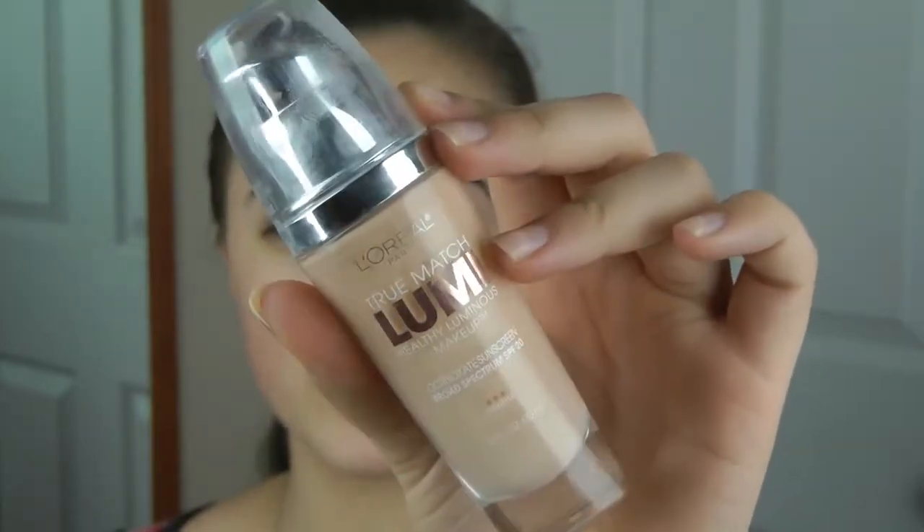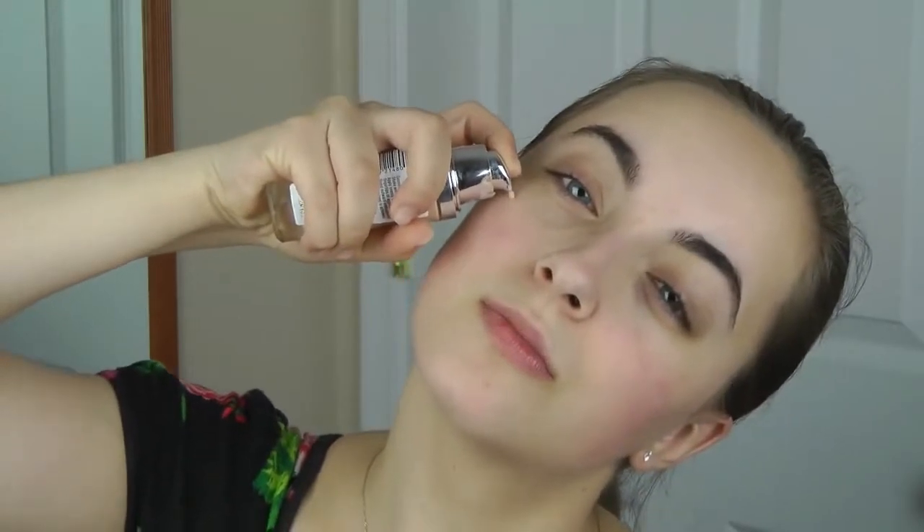Now I'm going to go in with the L'Oreal True Match Lumi Foundation. I literally love this stuff because in the spring I really love a dewy finish. One of my close friends who breaks out relatively often recommended this to me because she is a pro at covering acne. She says it's a very, very layerable foundation, and when I tried it I totally agreed. To apply this, I usually use a sponge or my hands because that gives me the best coverage, then buff it in with a buffer brush or a sponge. I apply it straight to my face when I need full coverage.